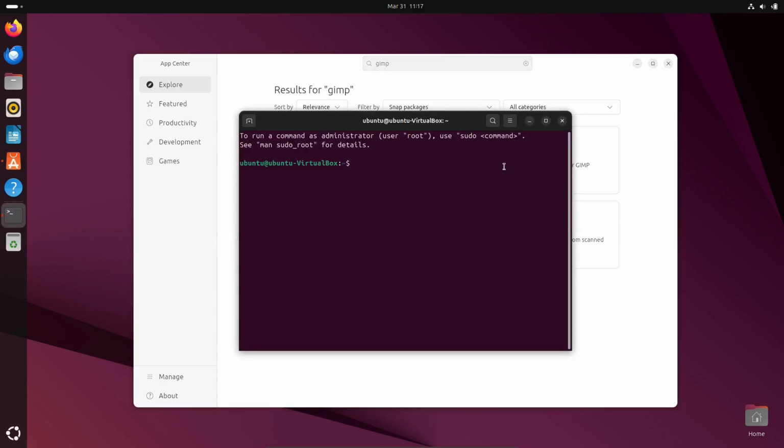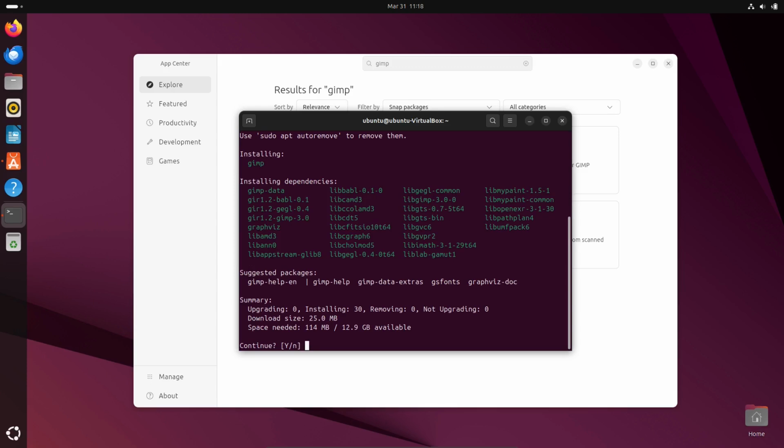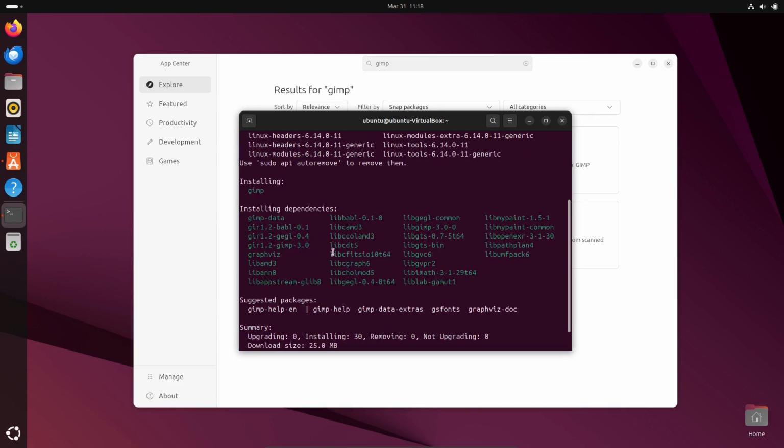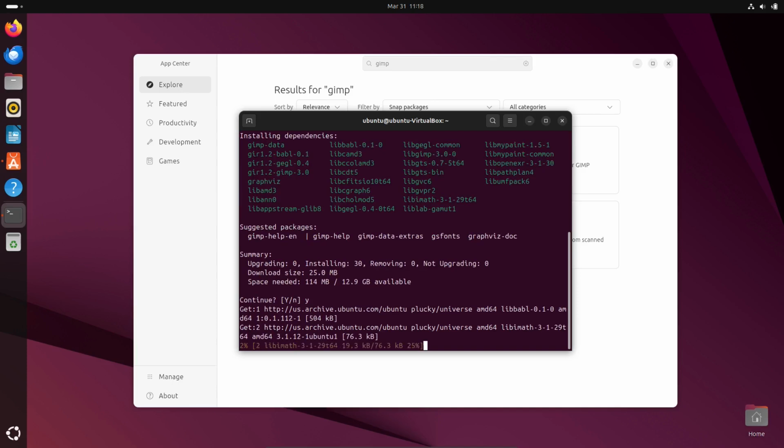Let's see what happens if I try and install something inside of this. So let's do sudo apt install. Let me do a sudo apt update first, since I haven't done that since setting up this system. Let's go ahead and do that. Make sure we have everything up to date. Everything is good. So we'll do a sudo apt install gimp, and let's see what that does. So let's see. It's installing GIMP. It's going to add some extra tools. It's installing a few options here. So it looks as though this is going to be the version from the Debian repository.